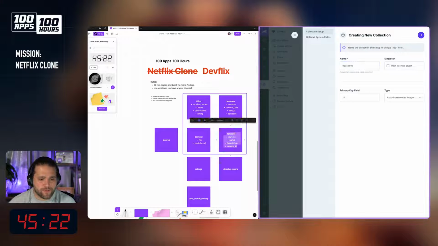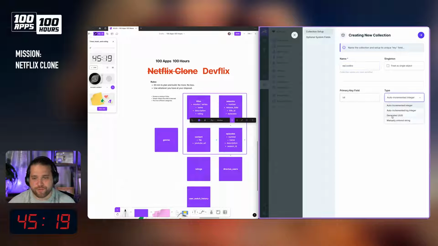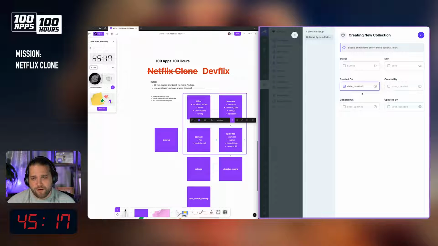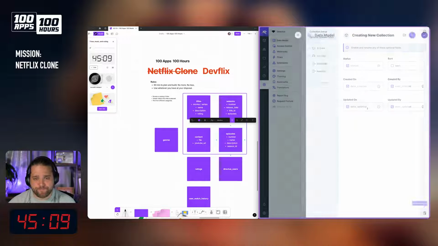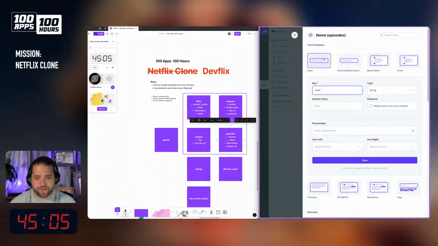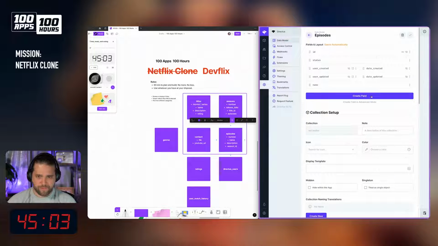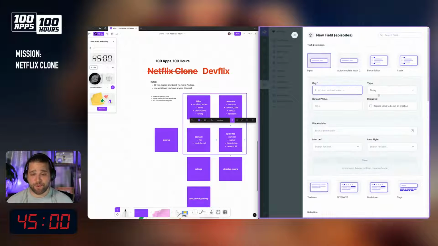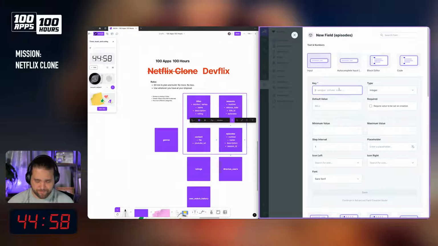So in our diagram over here, we probably should have had episodes to begin with. All right, so same thing. I'll just add my system field. So if anybody updates this information, we've got it. Is this episode published or not? Yes or no. And then we'll give this a name. What's the name of the episode? We probably also have a number for this episode as well.